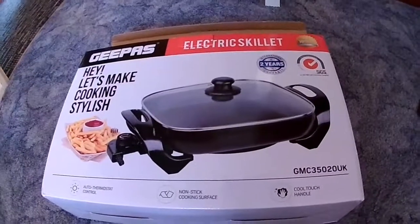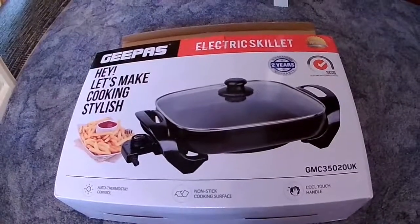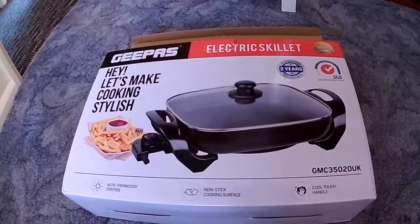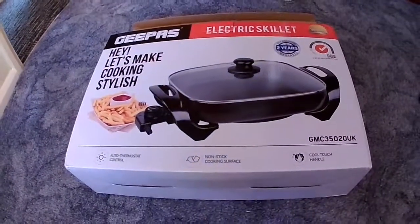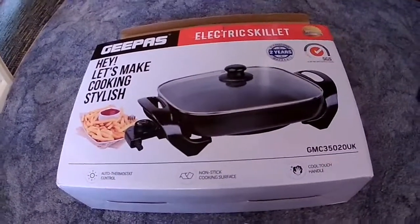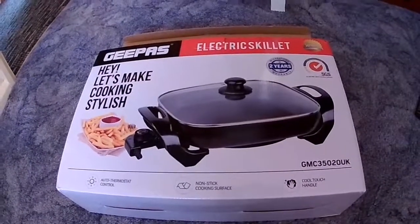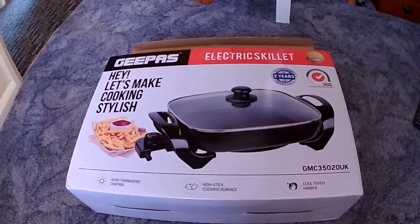The advantage is when we're on sites with our motorhome and we've got electric hookup, we've still got a gas oven and we're still using our own gas. But we've seen good reviews relating to the GPS electric skillet, so we purchased one and it was about £22–£25 including postage. It's really like an electric frying pan, and this one measures 300mm by 300mm, which is large enough to do a meal for four people. Since we're going to be paying for electric hookup, we thought we would use this rather than use our own gas.